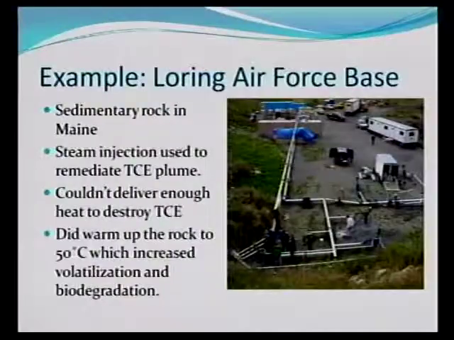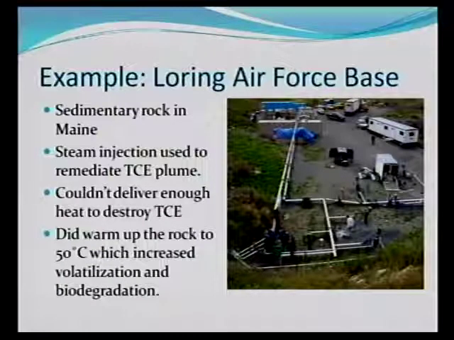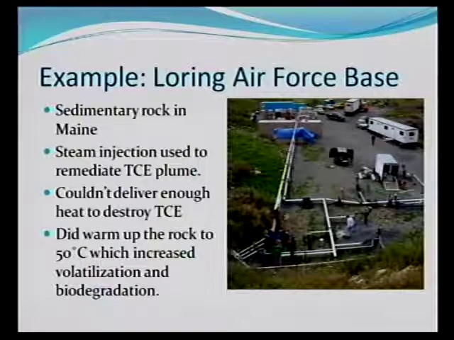They tried steam at Loring Air Force Base in Maine. They had a TCE plume, and they injected a tremendous amount of steam. This was a very well-studied site. It was a research site, a technology proving ground, essentially. And they couldn't quite get it to work because the permeability was so low that they didn't get good connectivity among the wells.